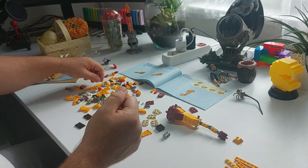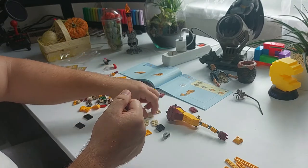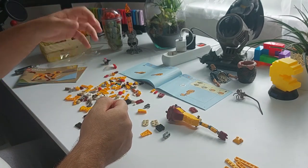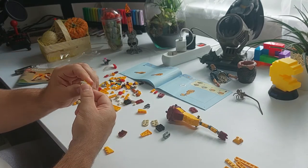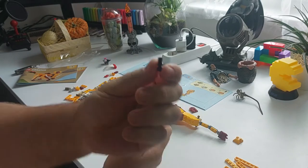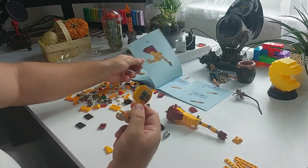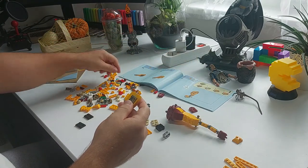Now the legs, the feet of the lion, or the paws, is it paws? Hopefully not. This is gonna be the claws, or, you know what I mean. This little part here is like Lego Technic stuff, I guess, but it makes perfect sense here, since we want to have joints that are moving. So this is the leg, ladies and gentlemen, and it's going to be attached here, and something's missing, and what is missing is this.